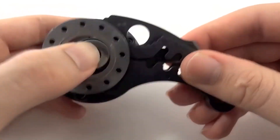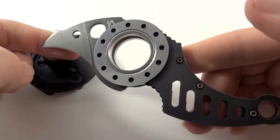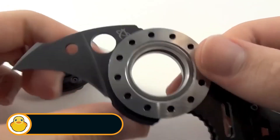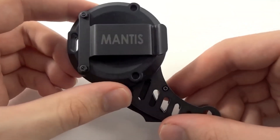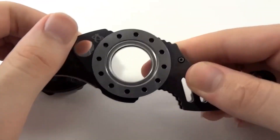It also has a unique feature that allows it to rotate like a fidget spinner when closed, adding a touch of playfulness to its functionality. With a special button for effortlessly opening, it is incredibly user-friendly. The knife can be easily sharpened and boasts excellent sharp edge retention, ensuring it remains a dependable tool over time. Despite its extended length of 5.5 inches, it's impressively lightweight at just 4 ounces.